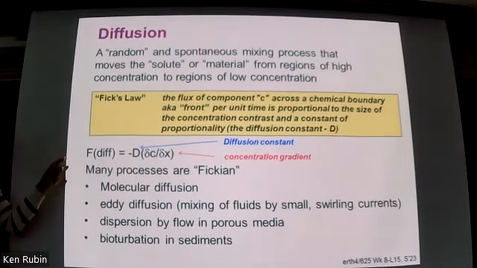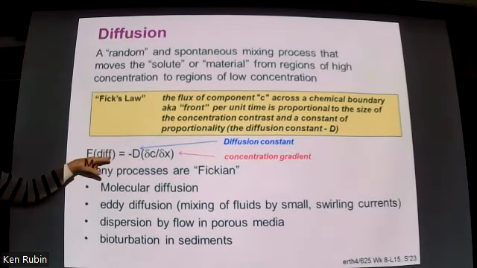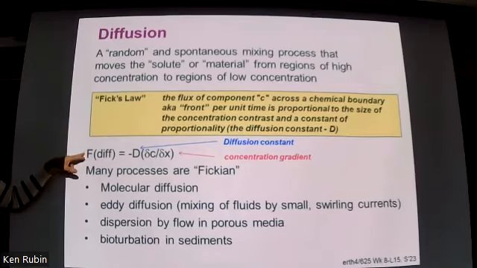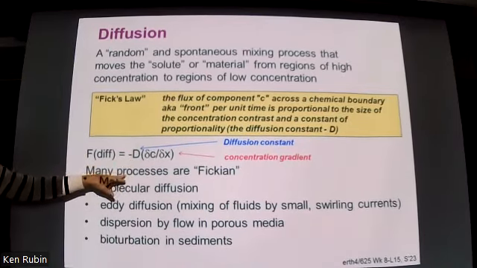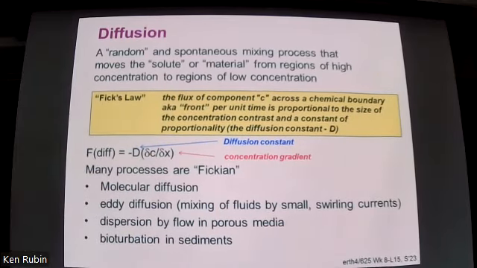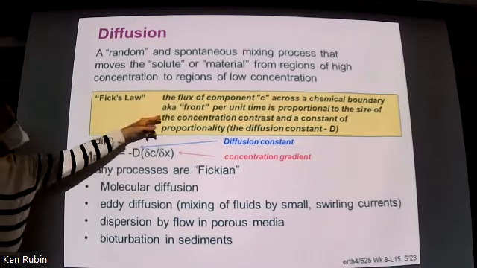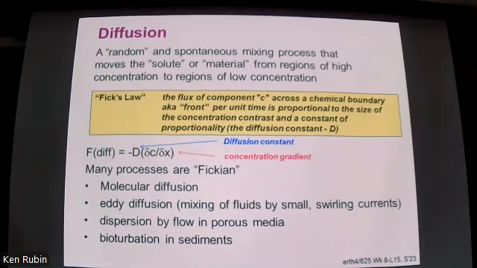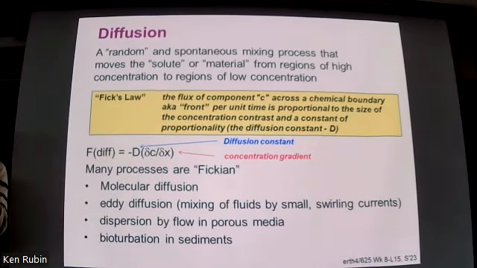And so in one dimension, this tells us if we have an area of high concentration of something and low concentration, the amount of stuff going per unit time is just going to be this constant, characteristic of the solvent, times this ratio, the first derivative of the concentration with respect to x, which is this chemical concentration contrast. It's a diffusion boundary that is defined by how big is the difference in chemical concentration.